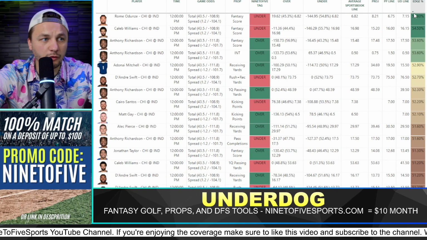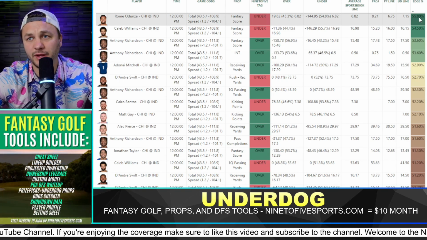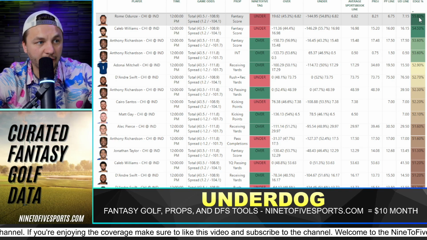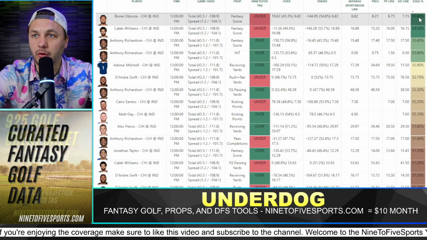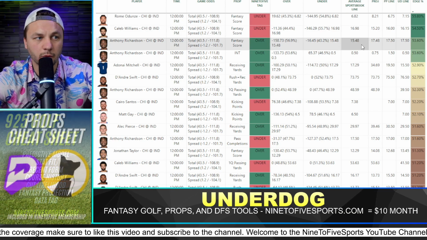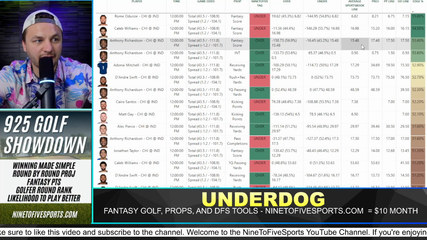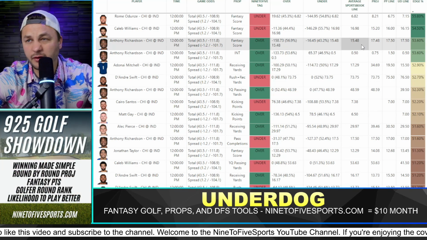And so looking at the first one, Rome Odunze for under his fantasy score, sure. On Underdog, that is seemingly going to be a good bet. You could pair that up with Caleb Williams to continue to struggle. I'm kind of okay with that. Anthony Richardson for over his fantasy score. I don't think that offense is going to look as bad as they did again. I guess I'd be okay with that one. I don't think we need to go there.